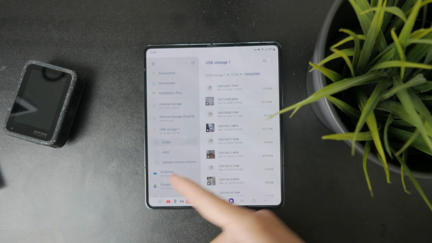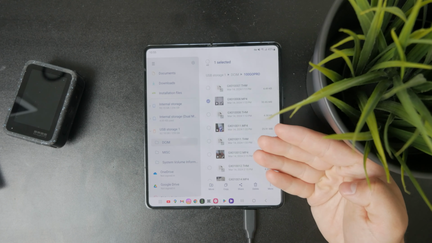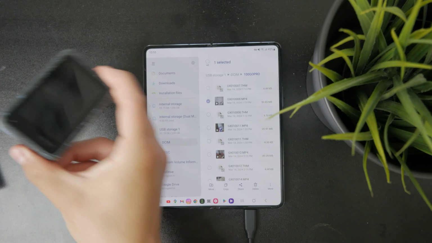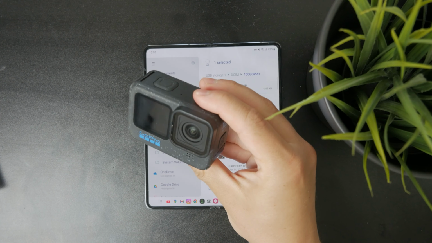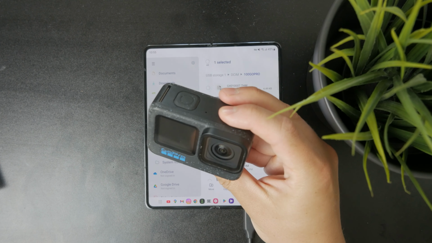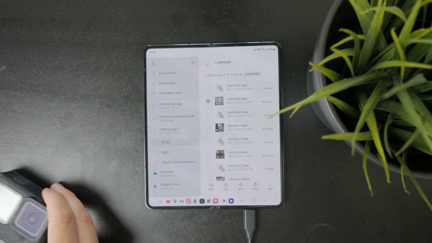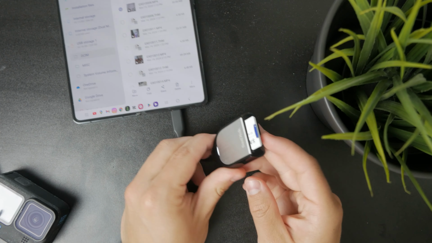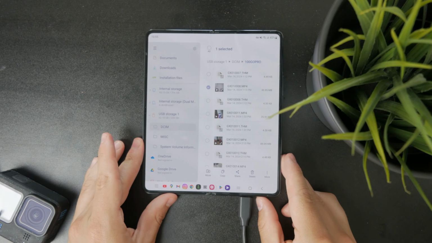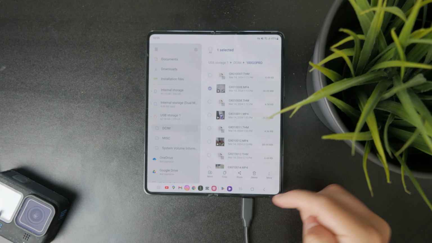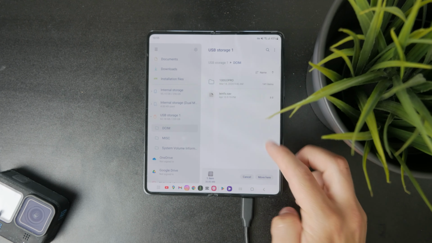changes to your videos. Usually the problem is to connect and get the footage off of your GoPro into your Android, right? So for that, there are more ways how you can fix it or achieve that result. Personally, I like to take out the SD card outside of the GoPro, put it into an adapter, and another one essentially just connect it through the USB-C port at the bottom, and then access the files in my file browser. So that's how I like to do this.